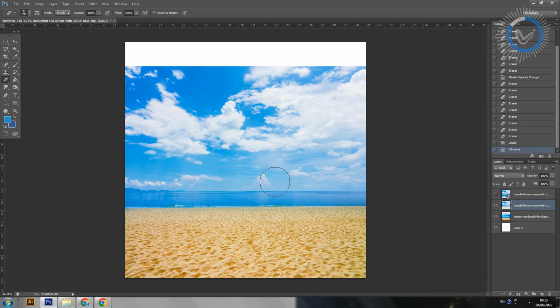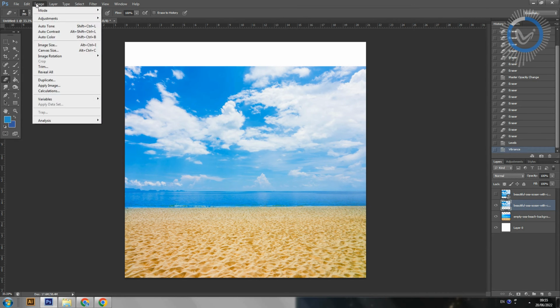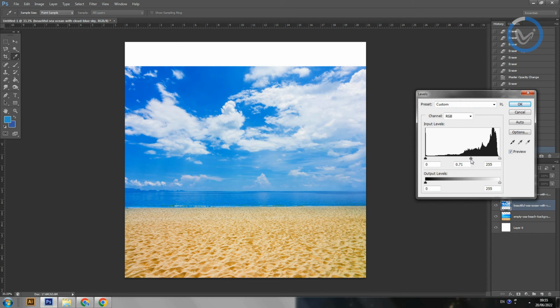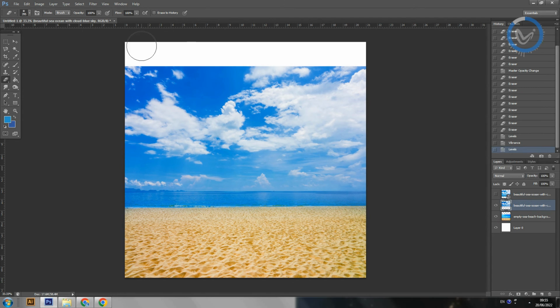Now we get the top. The top has already got good vibrance, so we're just going to touch it up a little bit. And then I'm going to crop it.